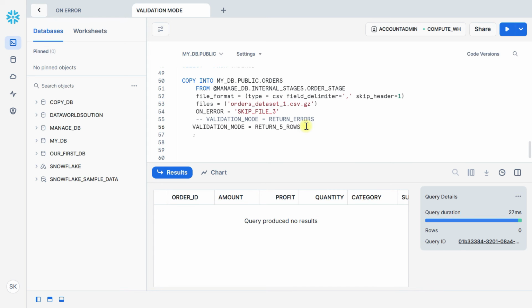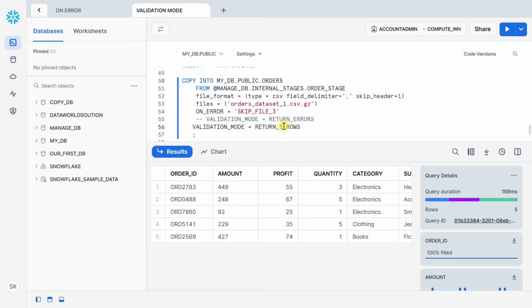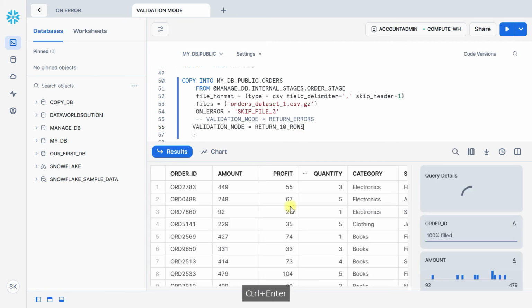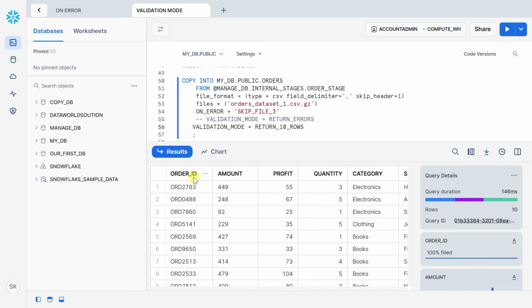So let's execute. You can see 5 records because we put 5. If we use 10, then 10 records are returned. Now we can see the data available in this file and validate.